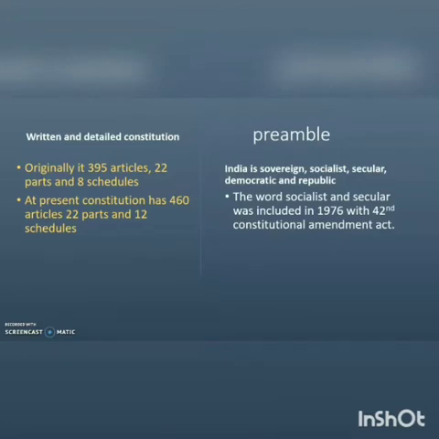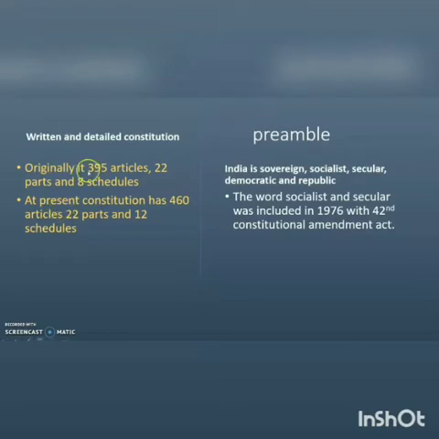In the earlier lessons, we have studied that the Indian Constitution is one of the best constitutions. I told you why it is the best constitution: with so many articles in the constitution, we have amended it only a little more than 100 times. That's a very positive sign, and that's why it is treated as the best constitution in the world.